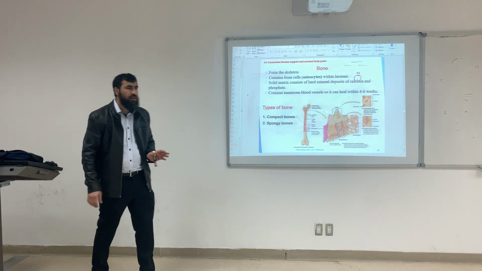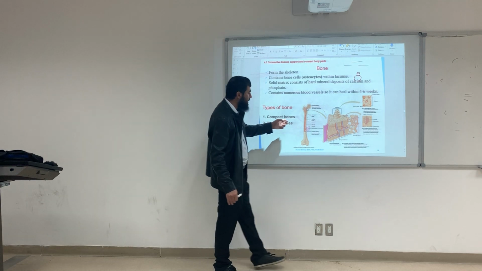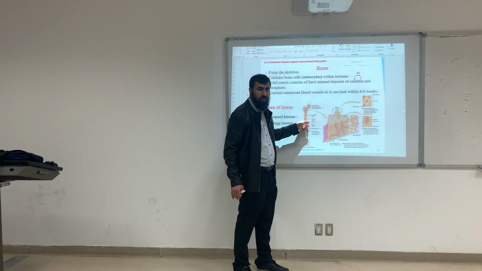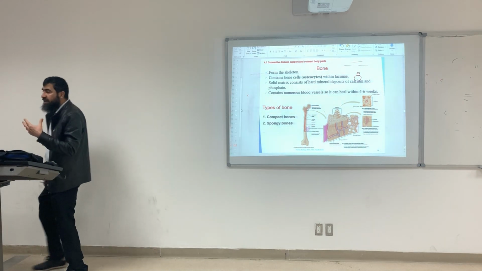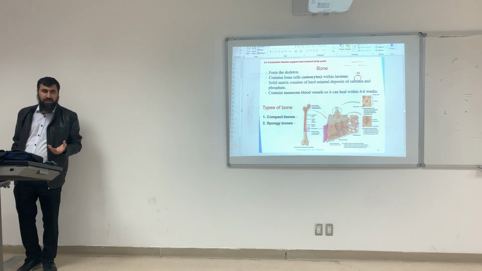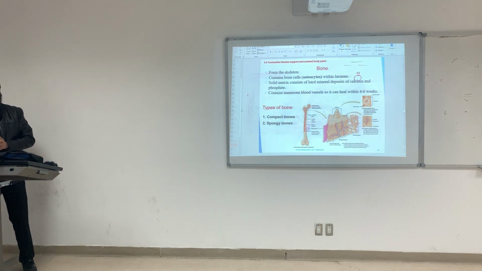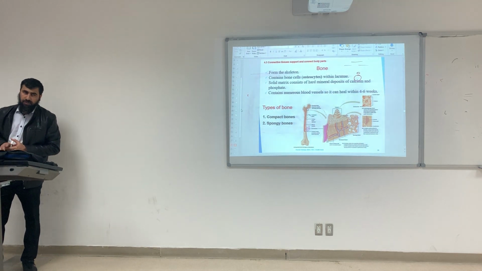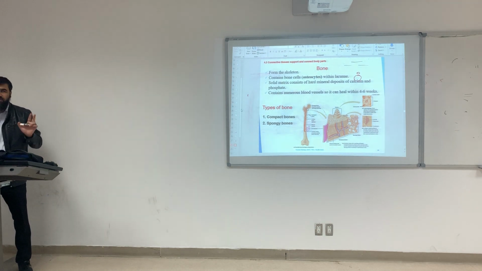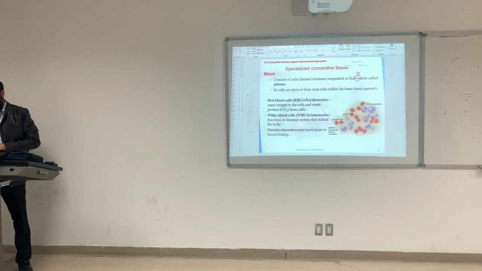Okay. But in the bone marrow, you find stem cells that make the white blood cells and red blood cells. Okay, we call them the hemopoietic stem cells. You also find another type of stem cells called mesenchymal stem cells. So they give rise to the red blood cells and white blood cells. I'm not sure about the difference between red and yellow, I'll find out. But don't worry about it, okay? I think we've covered the bone.